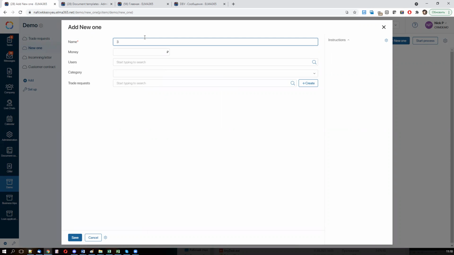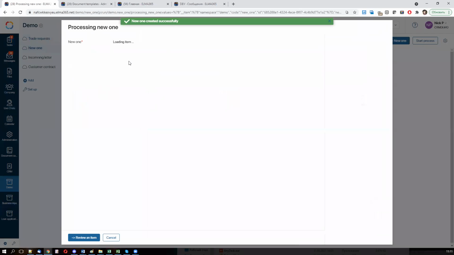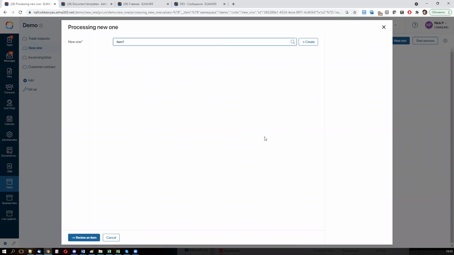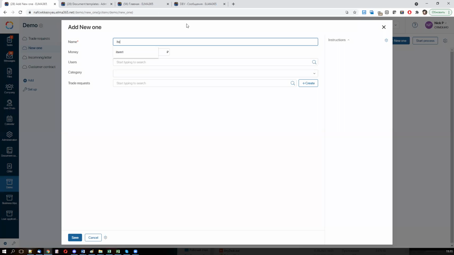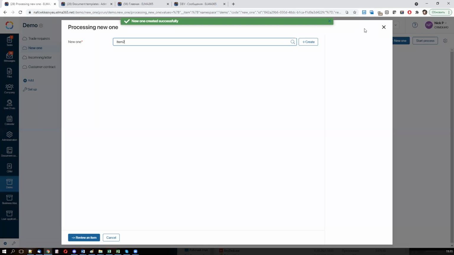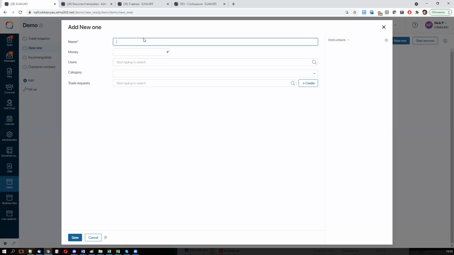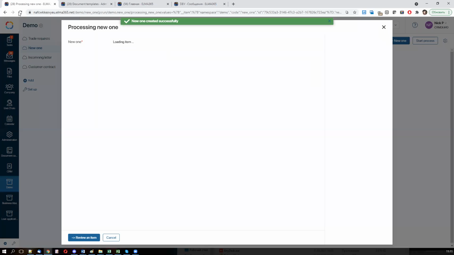Okay. Item 1. And we will be using the process for now. And so item 2. And item 4. Yes, it will be enough data for us for now.